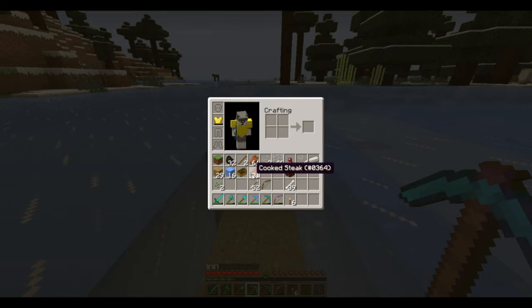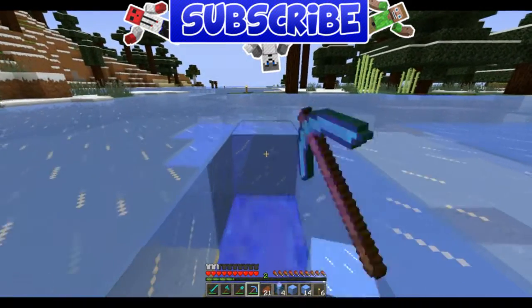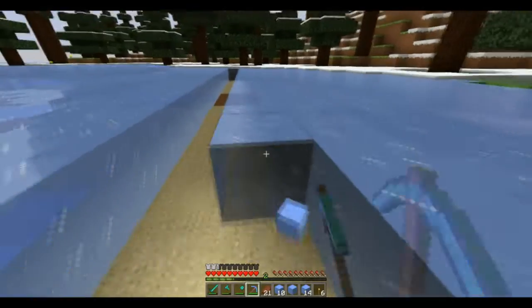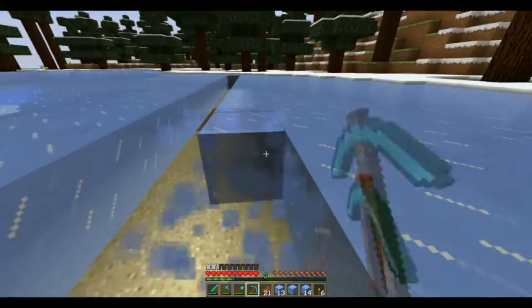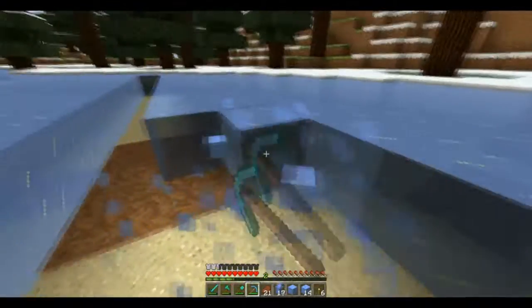Okay. Here's some big lake with ice. Ooh, I see a cow. Get you. There I go. There's some meat. Some other cows. That's pretty good at breaking.